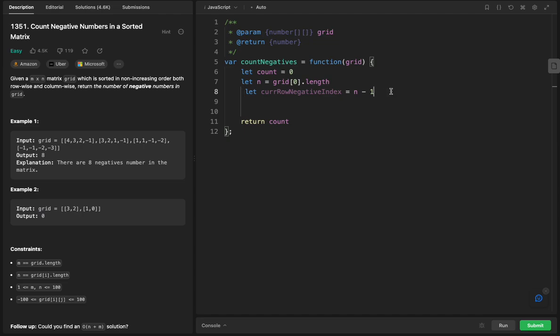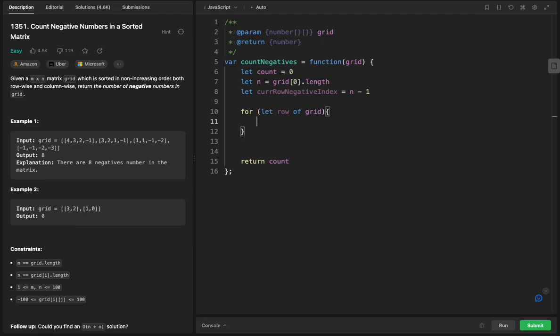And I will do a loop: for let row of grid. The thing that we do is decrease the current negative index so that it points to the current row's last positive element.